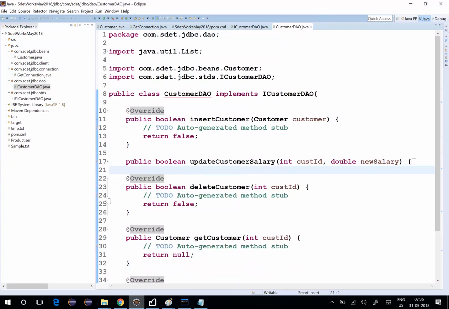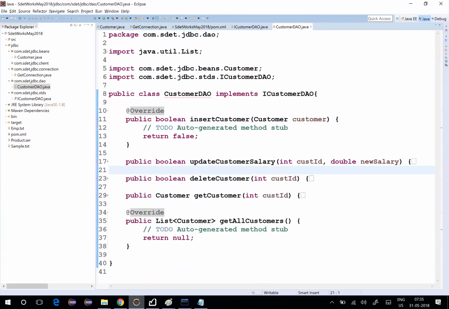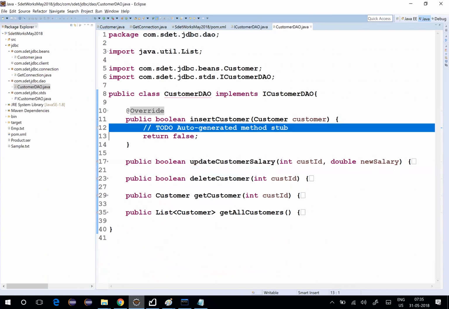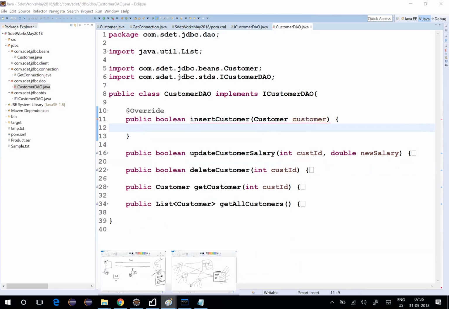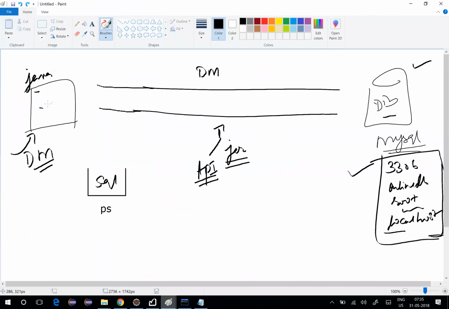So I will collapse all these methods one by one. So let's take one at a time. So let's not get confused. So the first method which we want to work on is insert. So what we want to do, we have got a customer object. This customer object has to go and be set in the database. Perfectly fine. So here in our diagram, the customer object has to be given to the database. On the verge of it, we will have some business logic method. Where does our business logic method come? It's your DAO. The DAO will always sit here. This is your DAO.